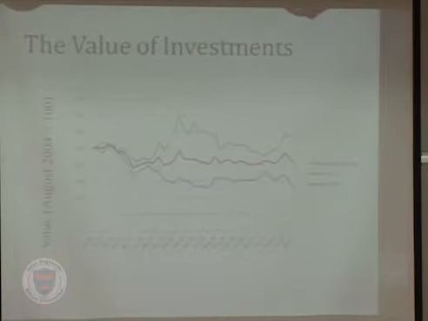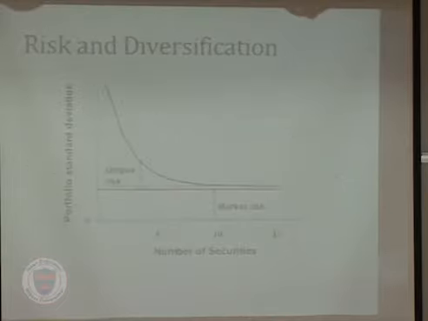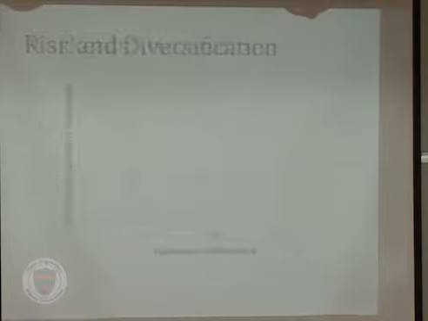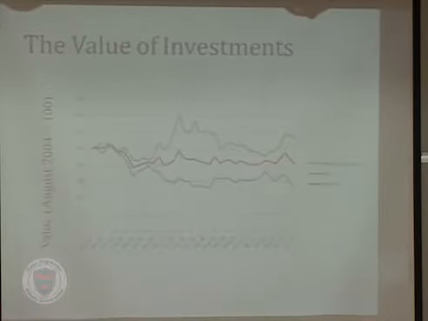So, last couple of things before I conclude. We're going to finish the chapter. In the real world, if you look at how Ford stock moves with Newmont Mining stock, which is automobile and gold, from 2004 to 2007, this is the Newmont Mining one, the green one. This is the Ford one, the blue one. As you can see, they move almost always in opposite directions. Not all the time, but many times.